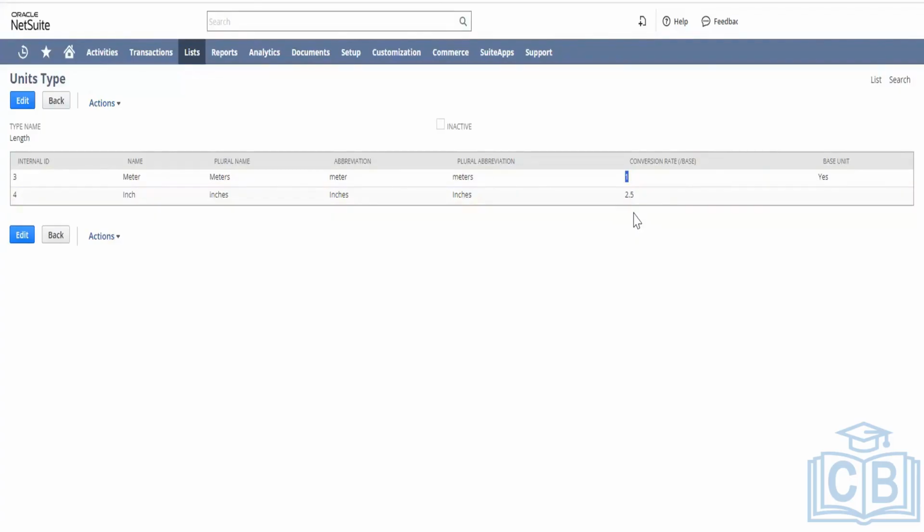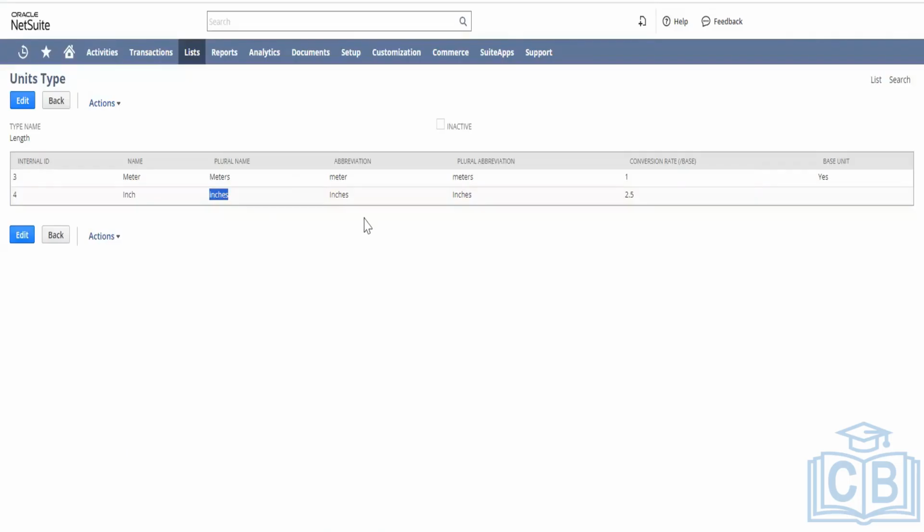So when you specify your base unit on an item, whenever you're creating purchase orders, you can select multiple units over here. It could be meters, centimeters, or kilometers that you can specify.